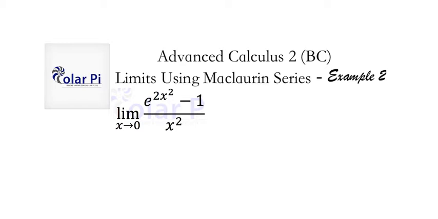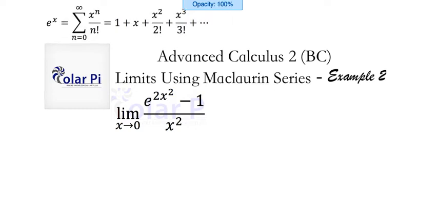And as we did in example 1, we're going to start with the Maclaurin series for e to the x. And ultimately, we're going to start here and try to find a Maclaurin series expression for this whole quotient that we want to take the limit of. And we're hoping that the Maclaurin series for this quotient won't get us a 0 over 0, and it won't.